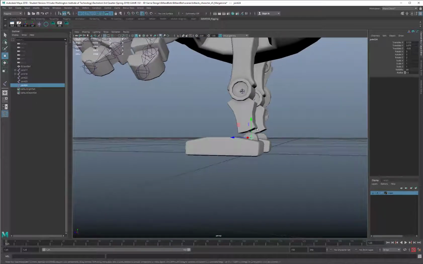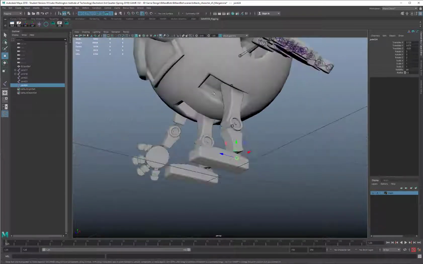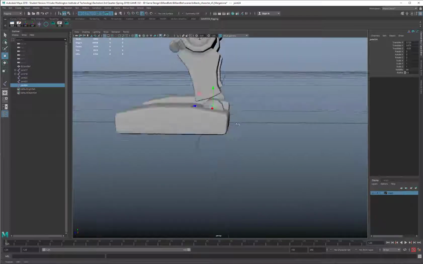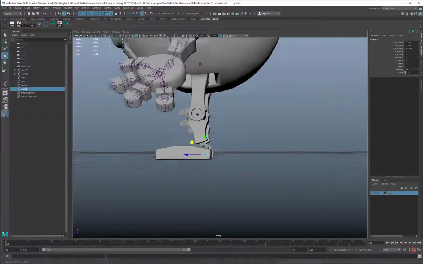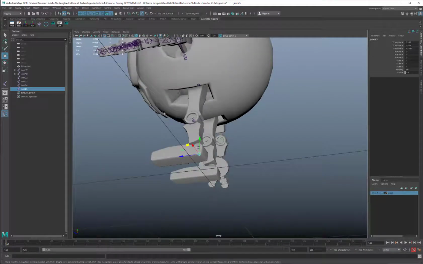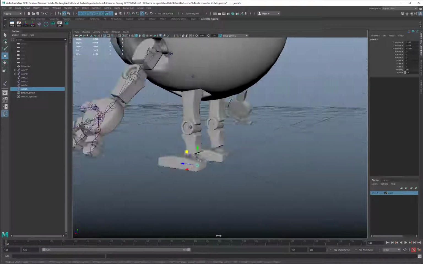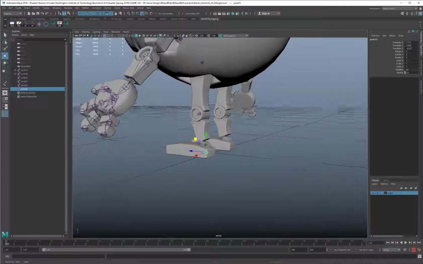And on this rig, we had this weird thing going on with the feet, so I'm actually going to place a second helper joint down below, right about there. Let's see, I think that's going to work. And what that's going to let me do is flip this foot over so that when he balls up into a ball, the foot is going to be able to collapse. So you wouldn't normally have that joint right there.